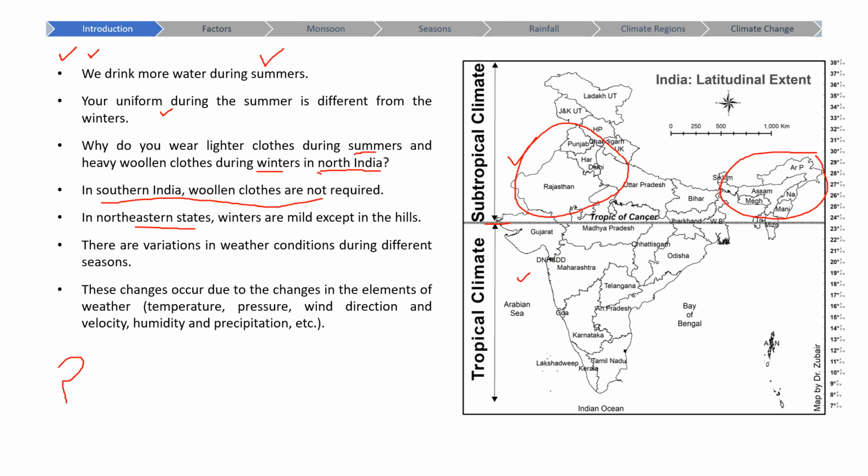The reason is that during winter, winds move from north to south. The winds come from snow-clad mountains, and here the temperature becomes very low, a severe temperature. On the other hand, this area is far from the oceans, so the moderating effect of the oceans will not be here. But this area is close to the ocean here. That is why the winters are not that severe in this area.